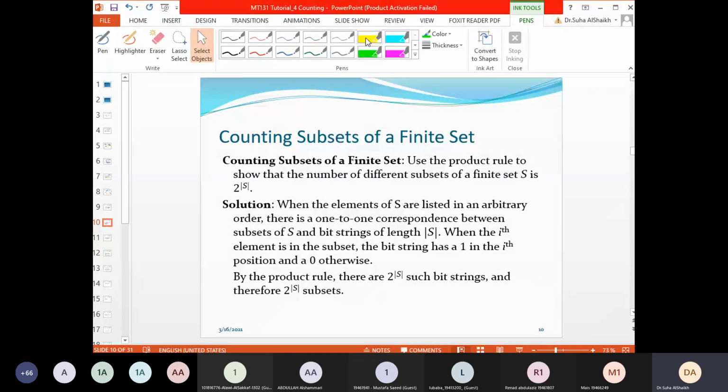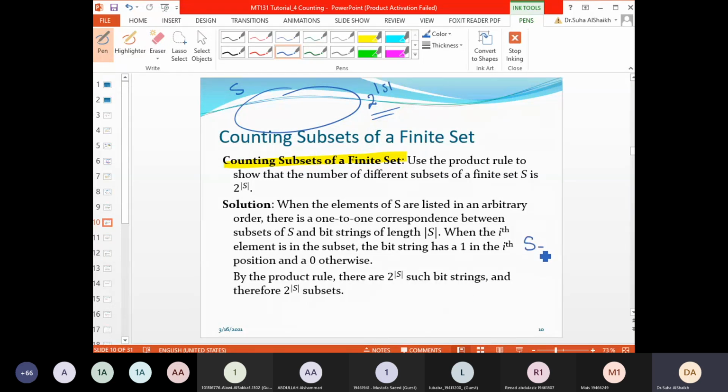Now, we are still talking about this product rule. We are doing an application of the product rule. What we will talk about is counting the subsets of a finite set. Remember, when we talked about a set, for example S, and I take subsets from it. You remember we said how many subsets I have of a set of cardinality, cardinality of S. I have 2 to the power cardinality of S subsets. Remember that? The number of subsets of a set. We mentioned that. It's 2 to the power of cardinality of S. Okay. How did they find this using this product rule actually? I'm going to give you a simple example and from this you can generalize.